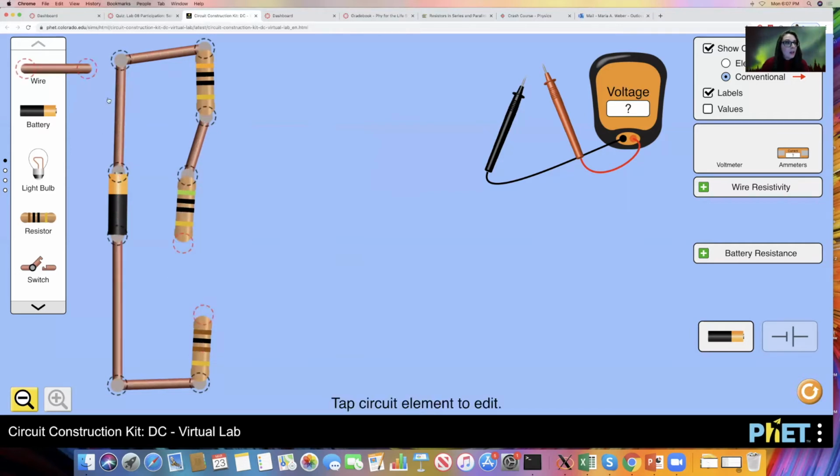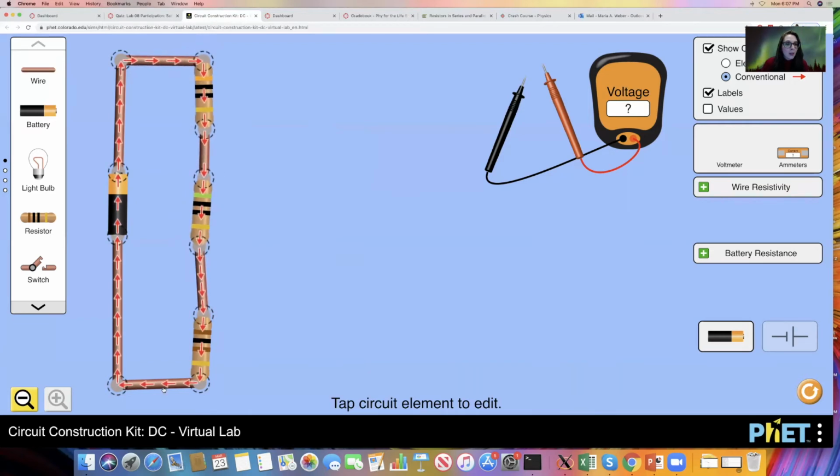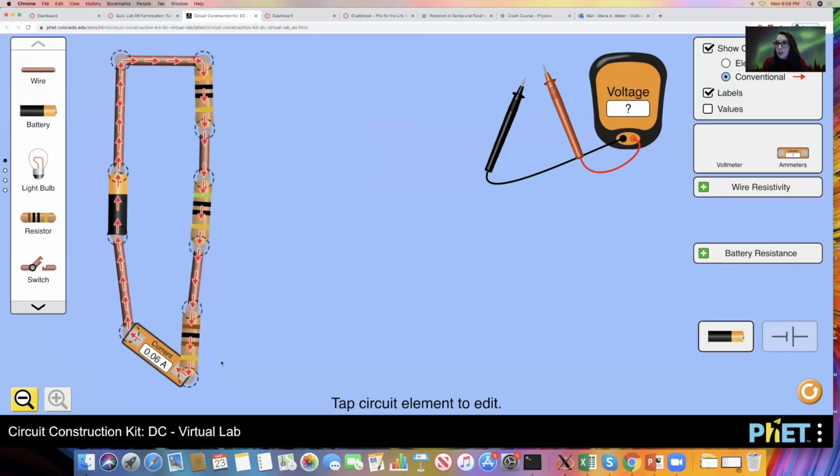And then I'm going to connect my wires back up again. Let's tidy everybody up and remove that there. Place my ammeter right here. Okay, also 0.6 amperes. So because these resistors are in series with each other, the current running through all of them is the same, which is the same as the total current in our circuit.